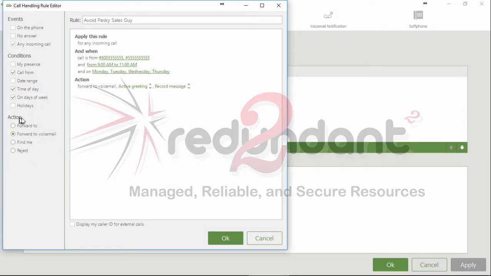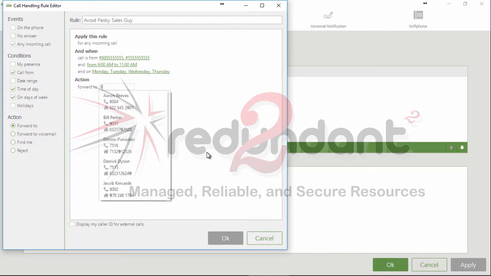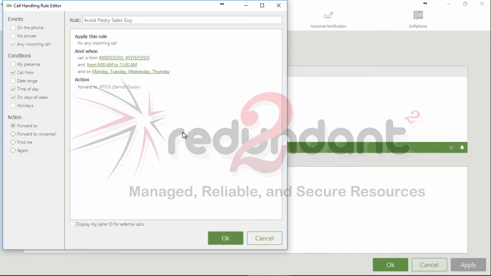Alright, and then next we just need to drop down here to action. We're going to choose what action is going to apply. Well, what do you want to do with the call? You can forward him to a number. If you click forward to, please specify, and you enter a number. I'll say you want to send him to 911, or if you want, you can say you just want to pass him off to your boss and let your boss deal with him. So I'll put my boss in here, slave driver. Alright, there, and it would go to my boss.